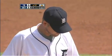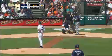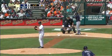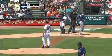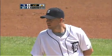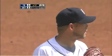Washburn gave up the leadoff bloop single to Bartlett after a walk to Kapler. Zobrist, a solid double to left center. And then the bloop hit by Burrell. Fouled straight back. He had a rip on 2-0 and sent it right back to the screen. Longoria, the rookie of the year last year, unanimous vote. As an all-star this year, did not play. And trying to pad this Tampa lead here in the first inning, and now Longoria will step out.